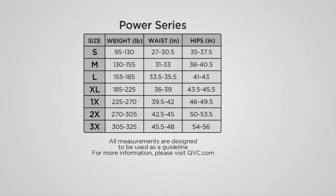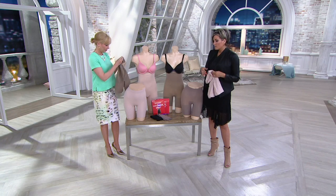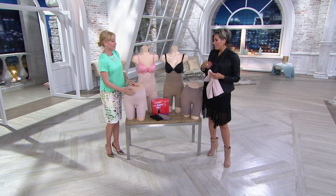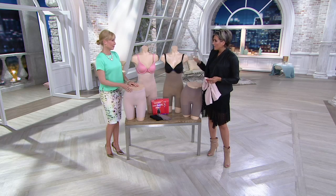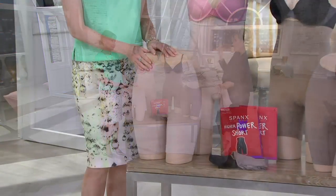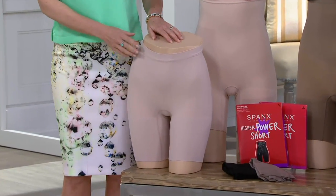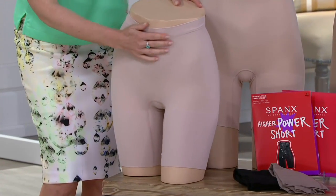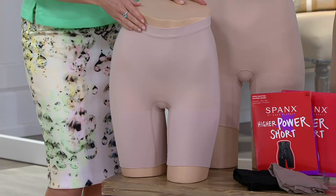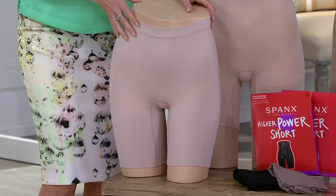I'm a huge fan of your line, and Sarah Blakely, who is ingenious, took this dream and made it big. These I love because I wear dresses a lot — I'm always in either your bodysuit or boy shorts — and these are particularly helpful because this set with the new fabrication has the one that also tames the tummy. But first, the fabric. Yes, the fabric is all new.